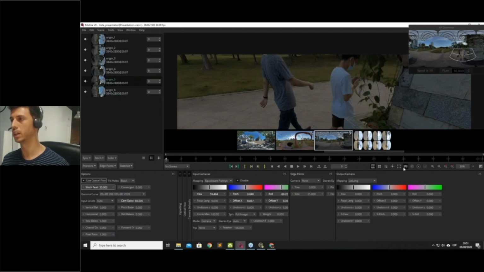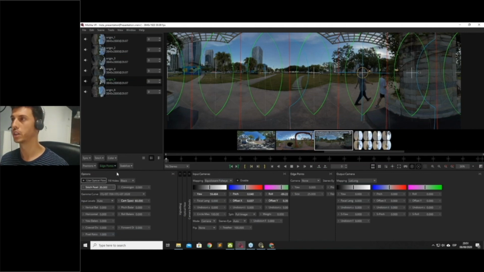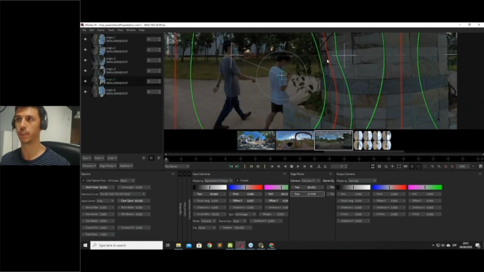Well, the functionality should be the same in there. So basically, we can take the camera 5, create an edge point, and just move that stitch line to a more aesthetic area, for example, this wall over there. Because when there is movement, you will normally have more artifacts where you have movement. If you are moving those to an aesthetic area, it's really uncommon to have these kinds of problems.